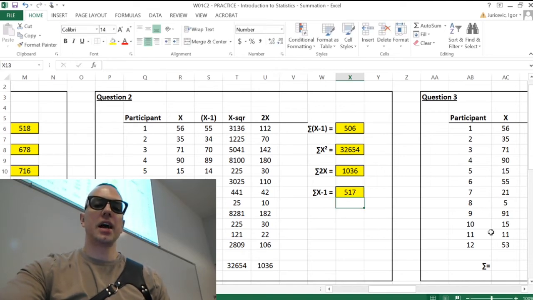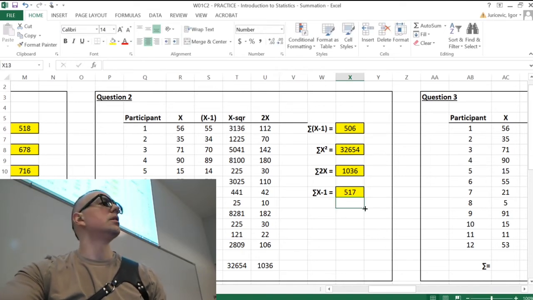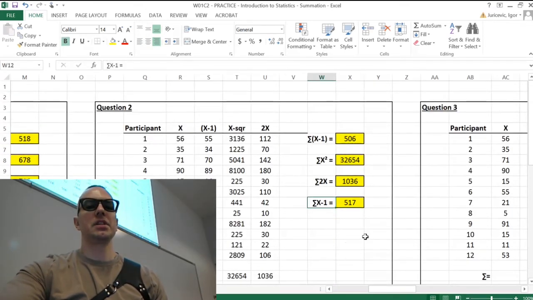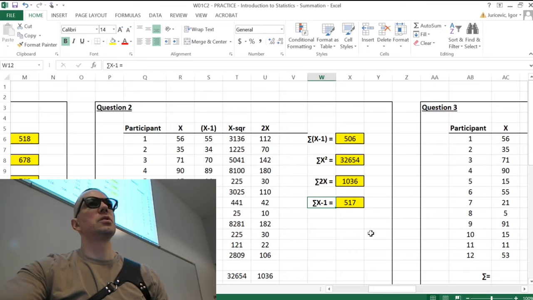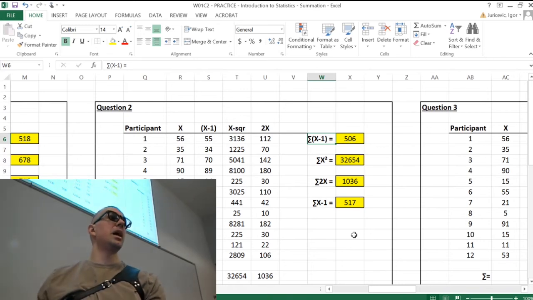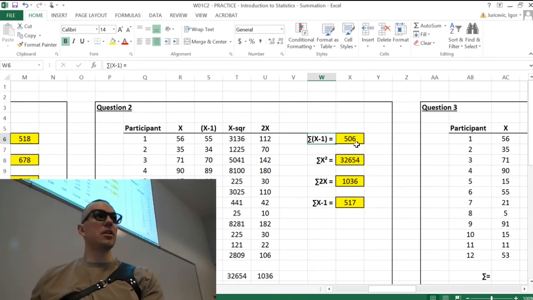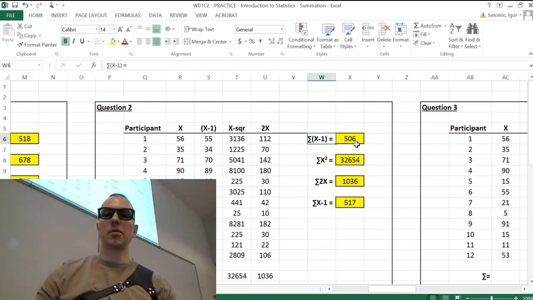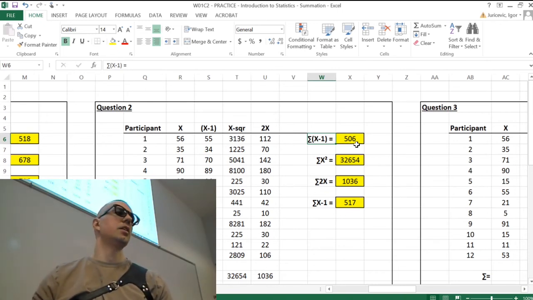So you can see that when you do summation first and then subtraction, you end up with 517. When the subtraction was in parentheses, so you had to do that first, you ended up with 506. Totally different numbers. That can make a big difference in the diagnosis or treatment of somebody. So we want to make sure that we are following order of operations so we can do those in the correct order.